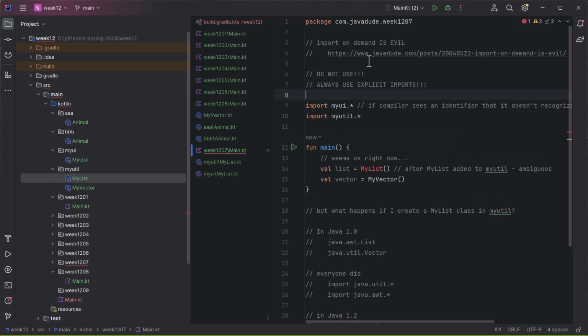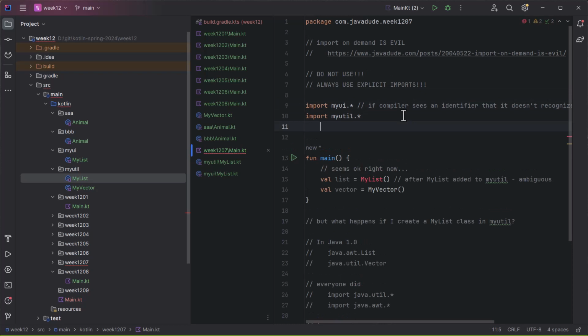Other one, go ahead. It wouldn't compile. Yeah. Now, what happens with this import on demand? What'll happen is the generated bytecode will contain the explicit name.